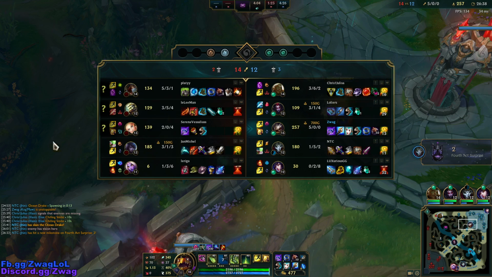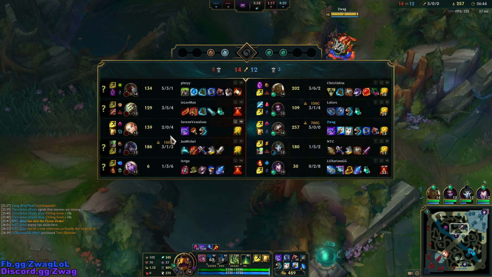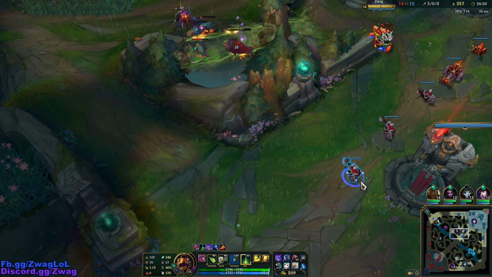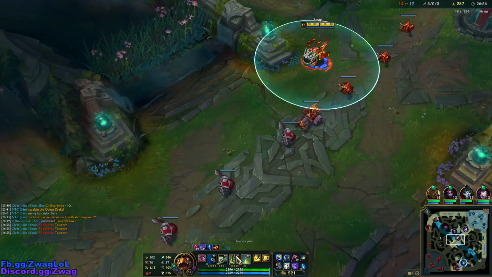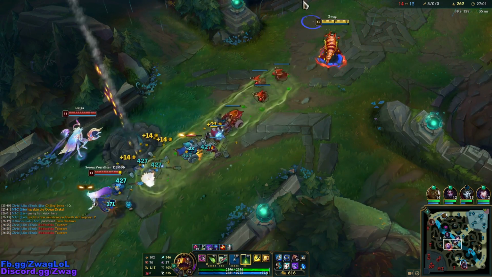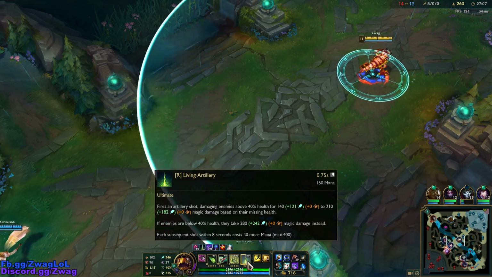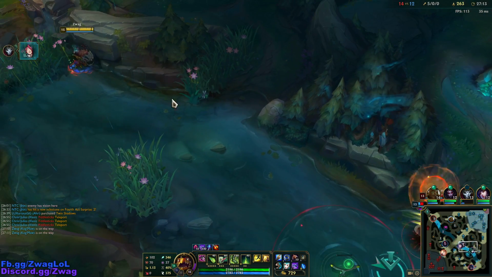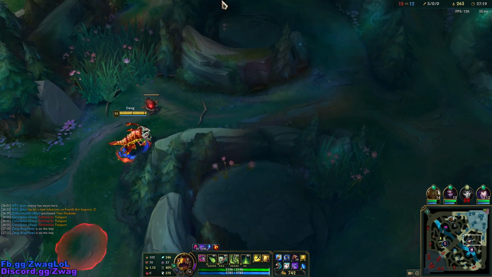So I think the next item is going to be a Void Staff. We have to get through that magic resist. Oh, we're about to hit 16 also, which is a huge power spike for us. Our ult gets even longer range. Look how far it is now. Oh, Master Yi just flashed. Oh, he's dead. See if he runs this way or to blue. I think he's going to clear either Gromp or Wolves here.